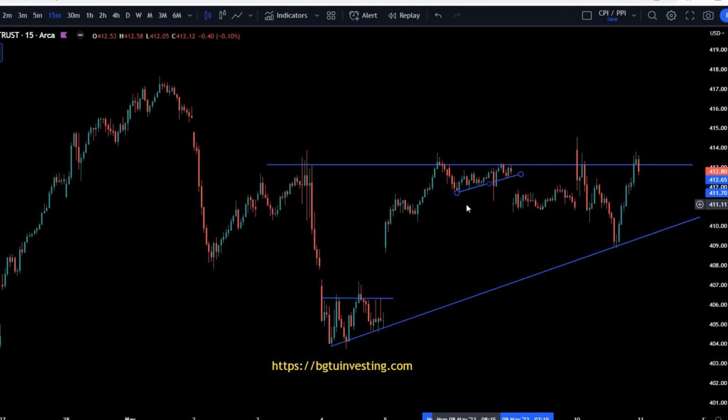Remember, volume is your fuel for your rocket. These candlesticks are your rocket. It won't launch. So you may be in a winning trade as far as being on the right side, but you still may lose because there isn't enough movement and volatility in the candles to increase or decrease the price, depending on what side you're on.